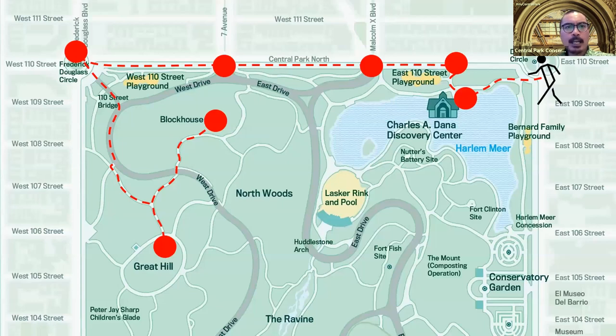Let's take a look at the map and see where we're heading. We'll start at the northeast corner of the park at Duke Ellington Circle, then make our way west along 110th Street, examining Harlem landmarks connected to Ellington's life. We'll end the walk over at the Block House in the North Woods, and along the way we'll talk about jazz in modern-day Central Park and how it's still very much alive today.